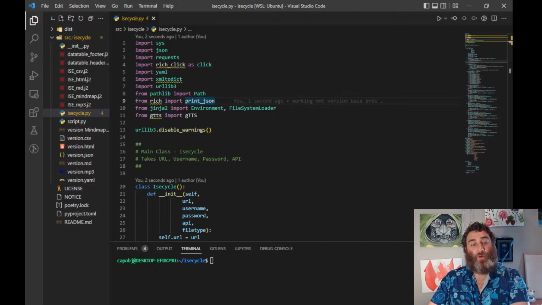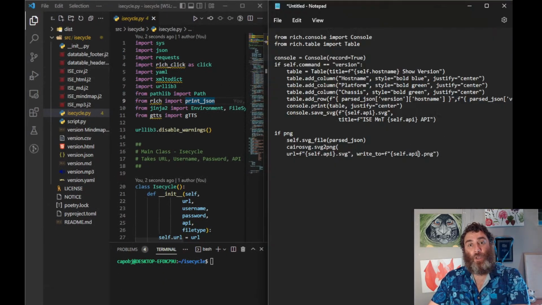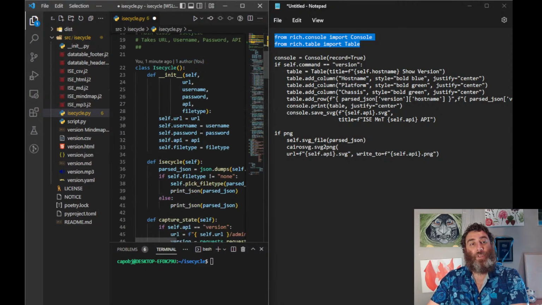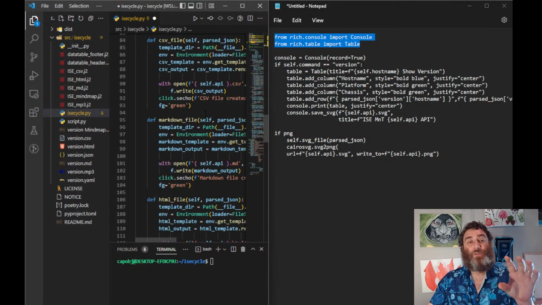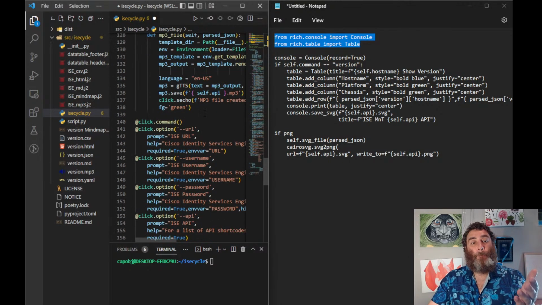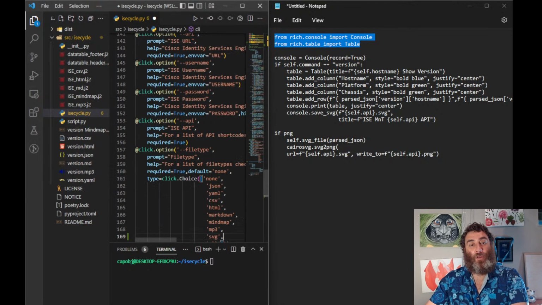So I already have some code here, and I'm going to make it a little easier than referencing another repo on another screen. But what we need to do is bring in rich console, and we're going to put this at the bottom here, and rich table, because we want to use the table. Because we don't want to just print this to the screen, we want to give the user a file type. So we're going to give them an SVG file. So let's add, after MP3 in our file lists, SVG. And we haven't done all yet, but we'll come to that.